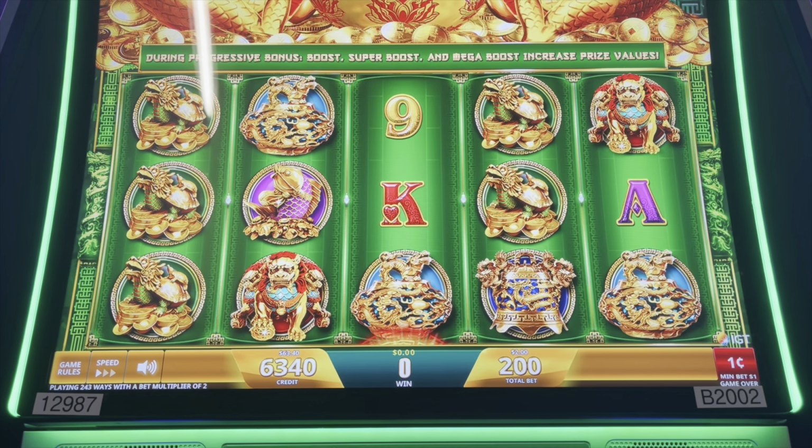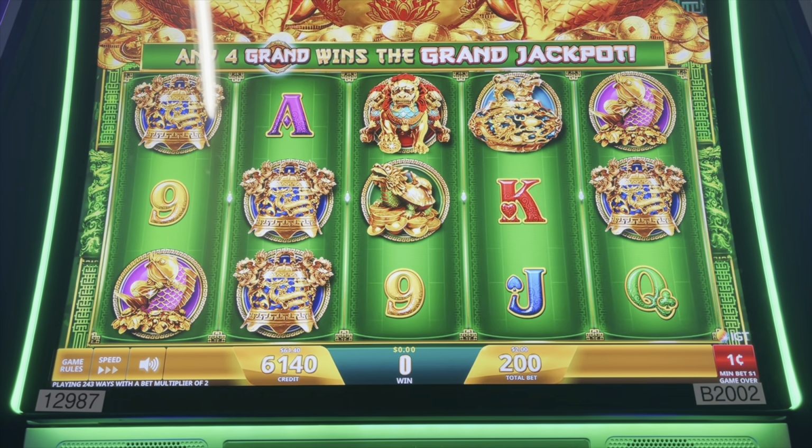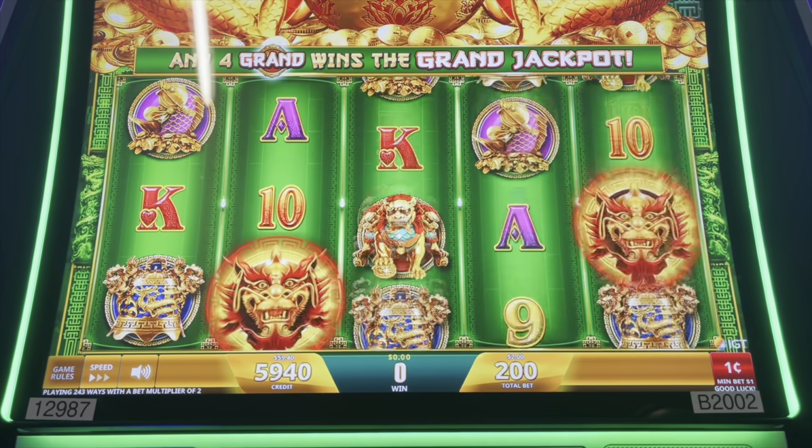This way people get to see $2 bets, $3 bets, and $5 bets. Look at that variety. Little variety show for y'all.